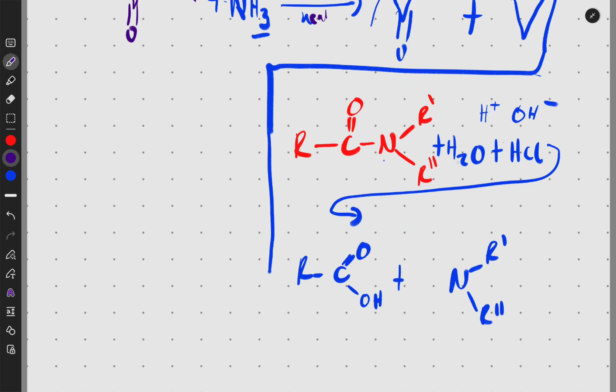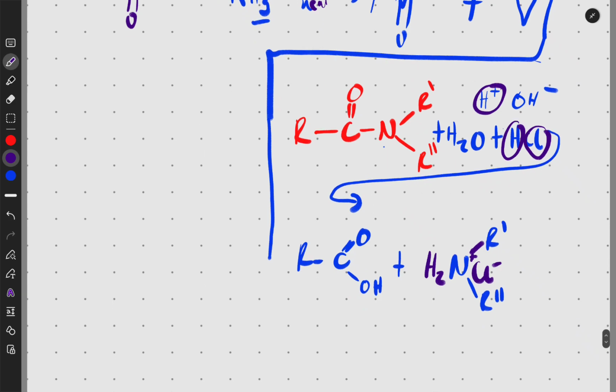So for what I took, these two, the H plus and the OH minus, what about here? I have an H plus and a Cl minus. Where am I going to put them? This H plus and the Cl. This H plus is there because the OH minus is the only one that went, okay? And there's going to be this H and there's going to be this Cl. So all these three are going to come and go here, the remaining thing. So we'll put H2 and we'll put Cl. So what will end up happening is this will be a Cl minus, and this here is an NH2, it will be a plus. Then you have a Cl minus, and you'll be having it like this.